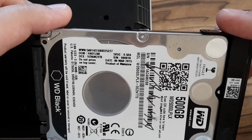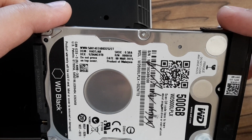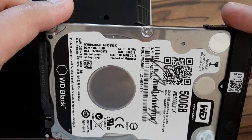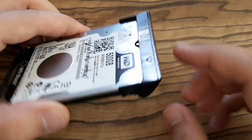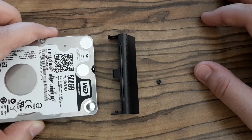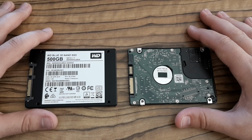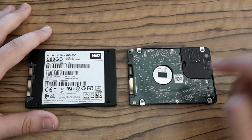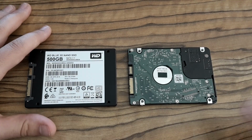Here it is, it's not so old. It was made in 2015. This plastic shield must also be removed by unscrewing the screw. It's done. And here are both disks next to each other, and the thing I'm going to do is to clone the operating system from the old one to the new one.